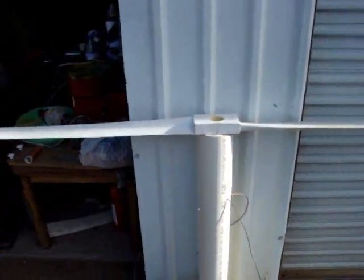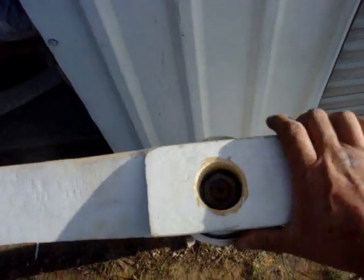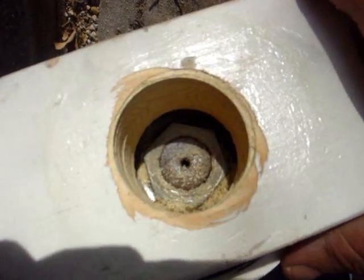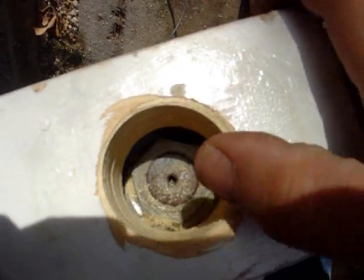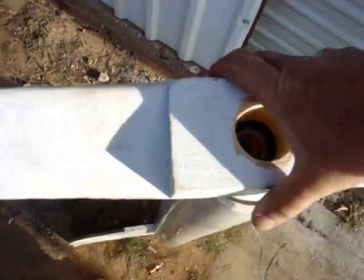I know this doesn't have a furling mechanism. Not that big of a deal here on this one. Well, I'm going to go ahead and hook up this mini wind turbine here. I don't know if you can see inside the end there. Here's a nut that mounts the flywheel on the end of this, and it had to be gotten through. I had to buy a hole saw so I could drill that hole out bigger so I could tighten that up real good.